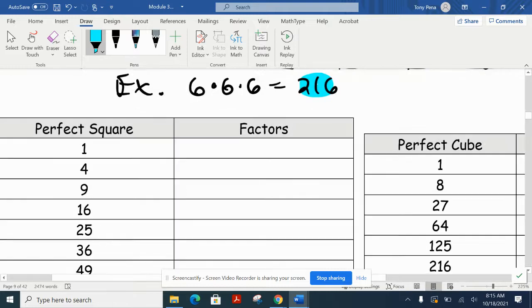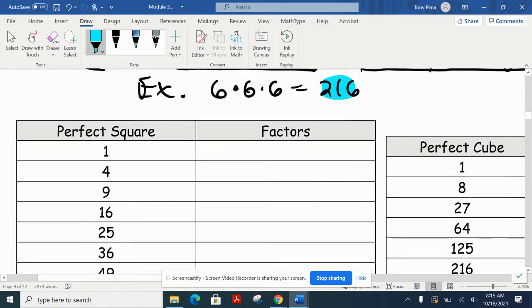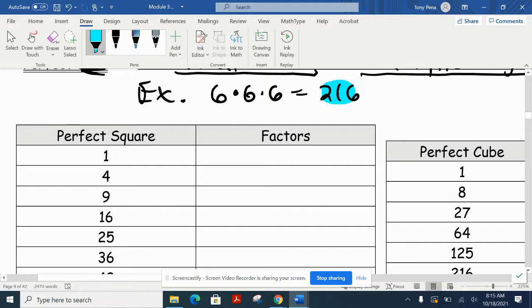In this table, it is really, really helpful, and you'll still probably want your calculators as we move along through these problems to actually know what our perfect squares are. So all this is asking you is, if this is a perfect square, which it is, what number got multiplied by itself to give you a 1? And it would have had to have been a 1 times 1. All right.